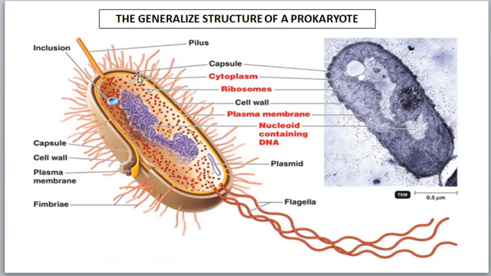So, nakita nyo sa coverings pa lang ng bacterial cell, or your prokaryotic cells, it is very safe. It is covered by 3 layers, and yun yung pinakamahirap na i-penetrate. Kaya hindi siya mabilis na mamatay. Now, compared to your animal cells, ilan ang covering ng animal cell natin, or your eukaryotic animal cells? Only 1. What is that? It only contains plasma membrane. So, plasma membrane, walang cell wall. And compared to the eukaryotic plant cell, your plant cell contains 2 coverings, the cell wall and the plasma membrane. So, take note of that, the difference between the coverings of your prokaryotic, animal, and plant cell.